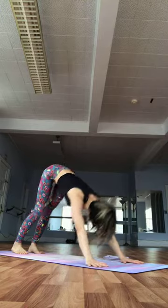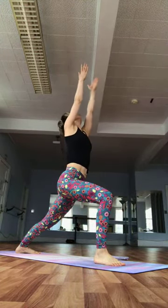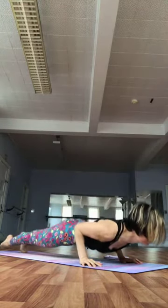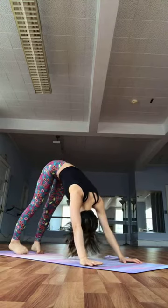Left side, Ekadasha, inhale, step forward, raise the arms, press the palms, look up to the thumbs. Dwadasha, exhale, step all the way back to Chaturanga Dandasana. Trayodasha, inhale, upward facing. Chaturdasha, exhale, downward facing.